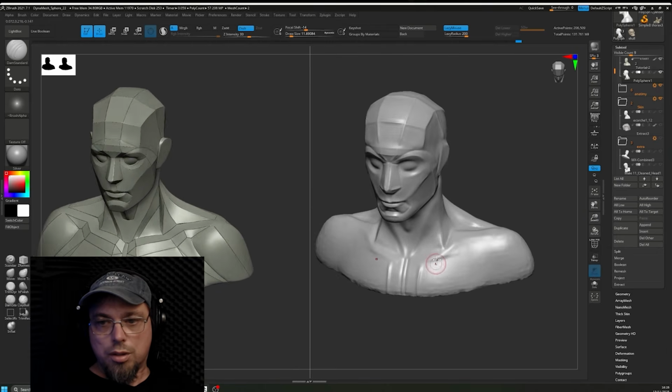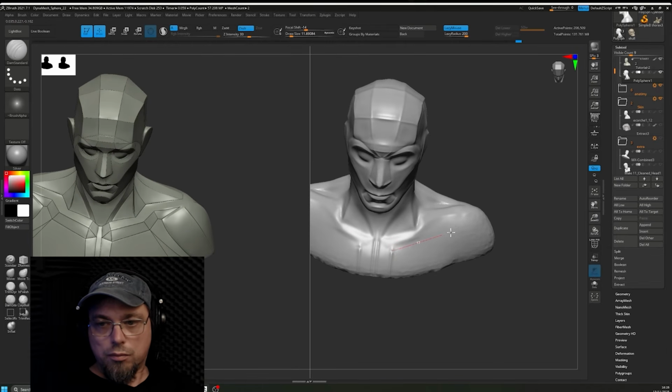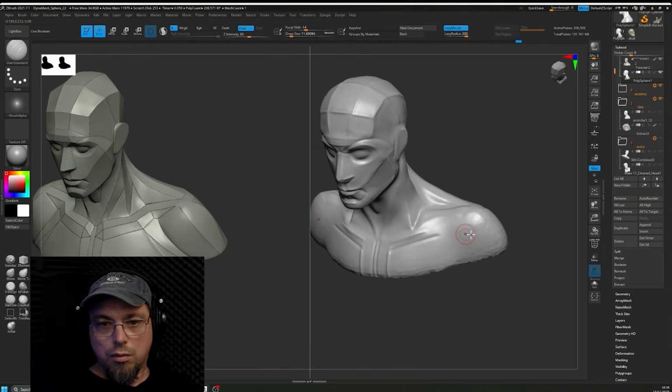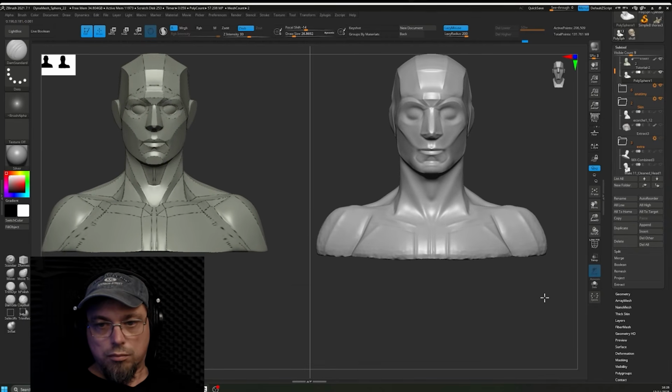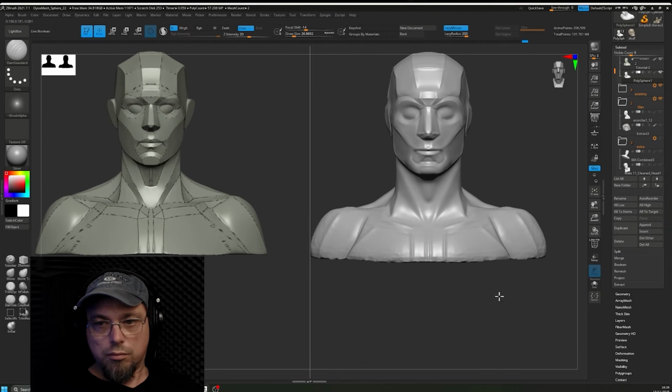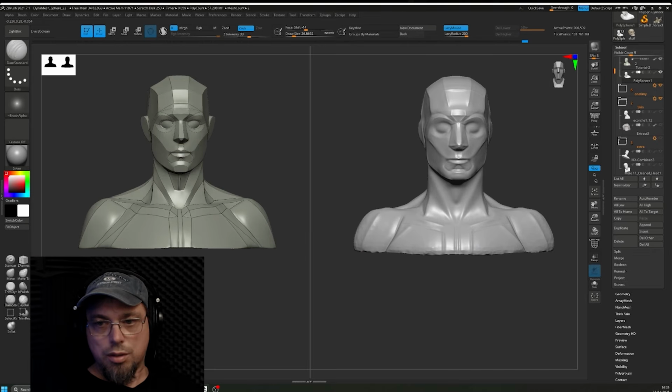The shoulder muscle, deltoid. Still, the trapezius is too small. Okay, now it's better.